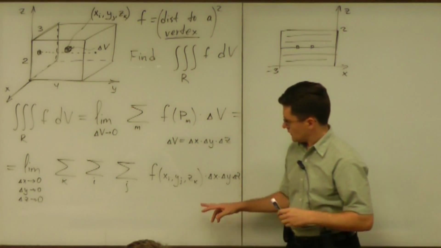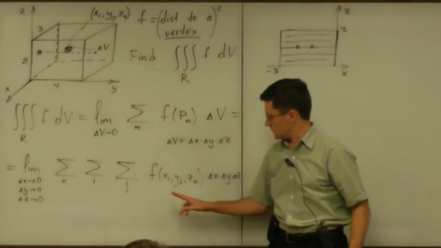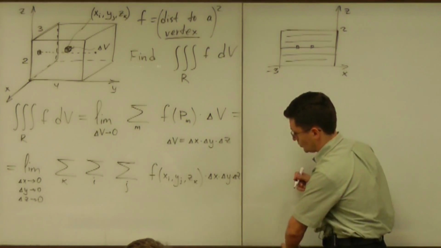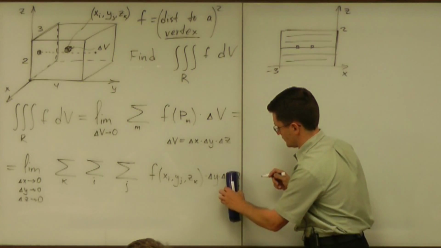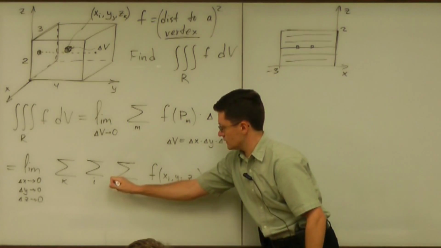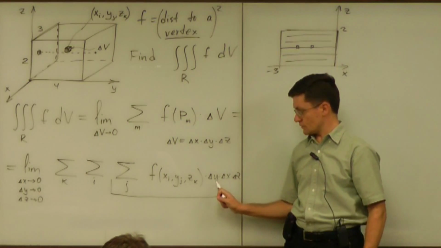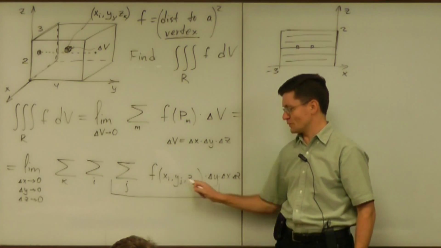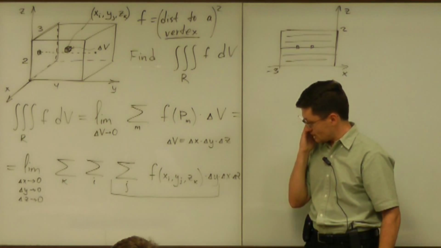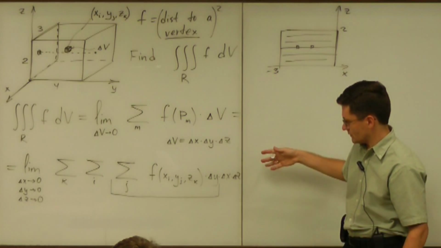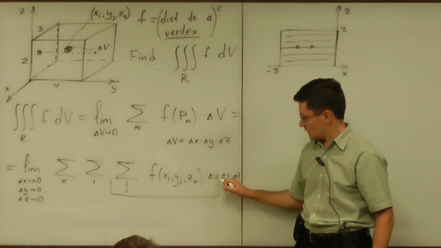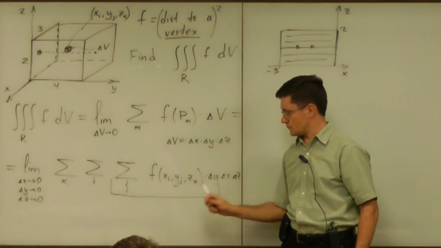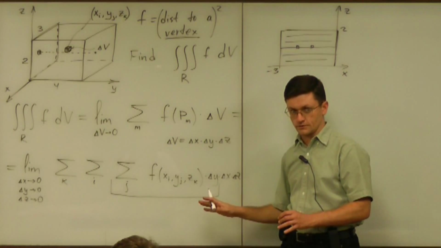The way to see it is, as we chose the order j, i, k, it makes sense to change the order of multiplication here. It makes sense to multiply it by delta y first, because then you would recognize the innermost sum as an integral with respect to y of a function of two variables. No, of one variable y, but two constants, x and z. And then, if you keep staring at this formula, what you can recognize is that after you do this integral with respect to y, what remains here is a function of two variables, x and z, because y is going to be gone after integration.